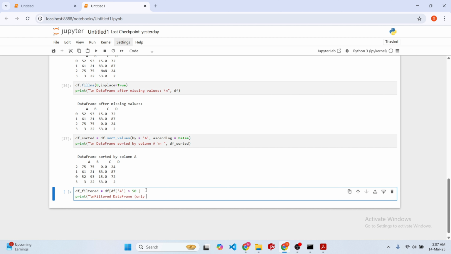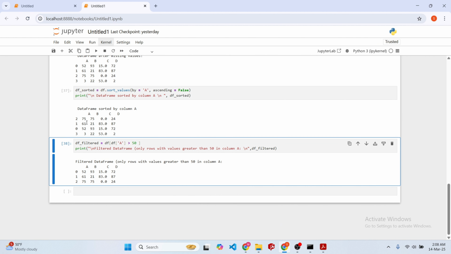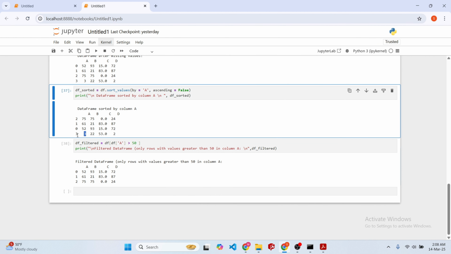Only rows with values greater than 50 in column A. Let's move to a new row, comma, df_filtered, and as we expect, the result will be only 3 rows, with the third row missing, as it has a value that is lower than 50.